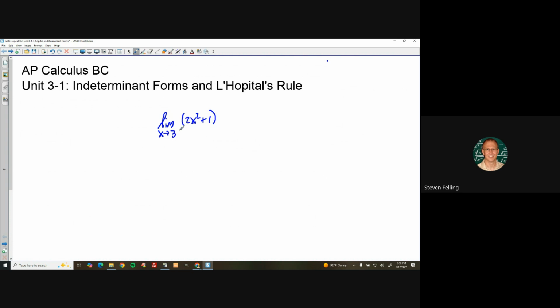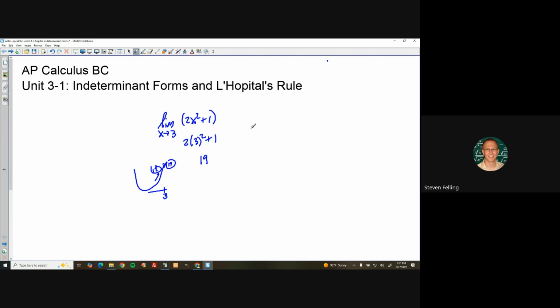We also said that the fastest way to evaluate a limit is to just try to plug the number into the rule, if you can. You get 2 times 3 squared plus 1: 9 times 2 is 18, plus 1 is 19. That means if you were to graph this function, which is some kind of parabola, then as you approach 3, the number being approached above and below is going to be 19 on both sides. As long as the function is well behaved enough, you can just plug the number in.